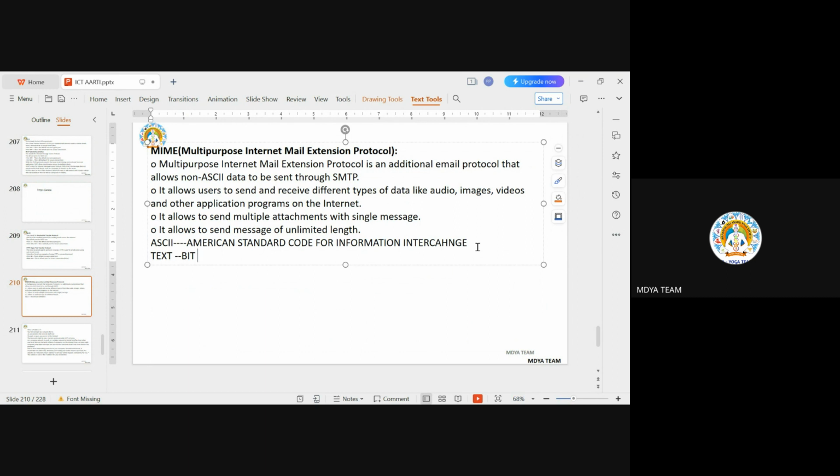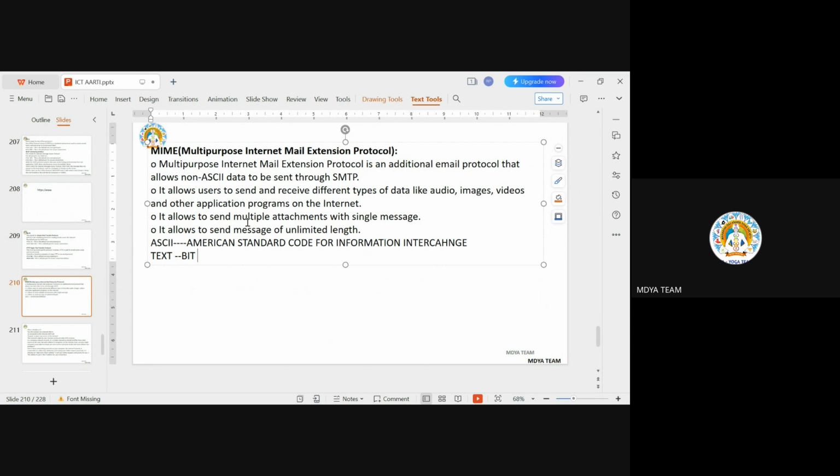It can be audio, video, images, any form. So this protocol is used when you want to send any type of data, like audio, images, or videos.